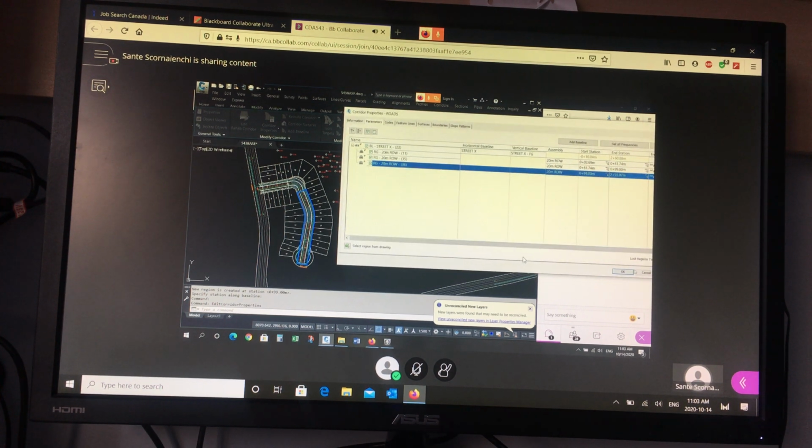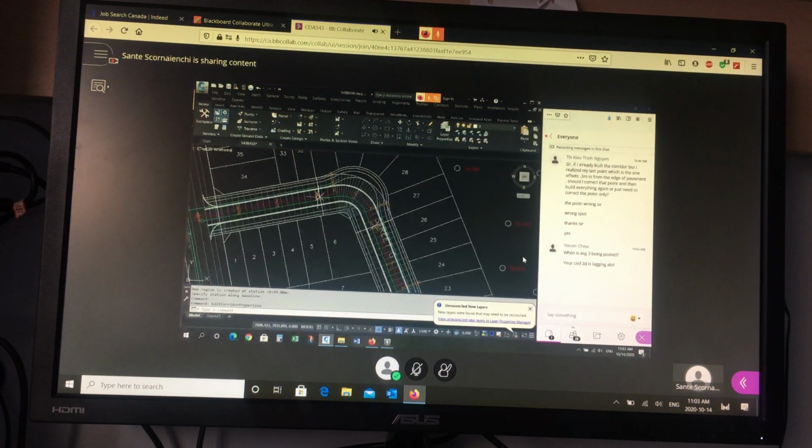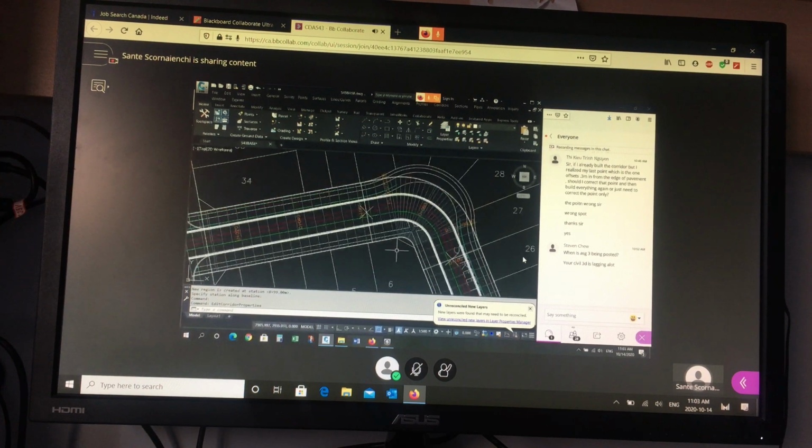Okay, so there we go. If we imagine going around this curve, remember, the inside is typical. It looks like a standard 20-meter right-of-way. So half the road from the center to the right side, in my case, the right side of the road is correct. The left side is incorrect.